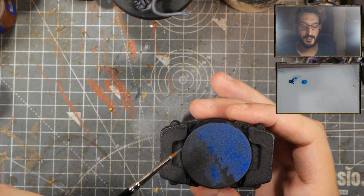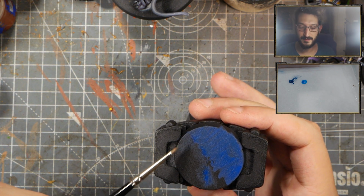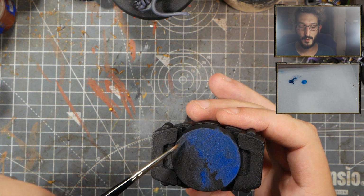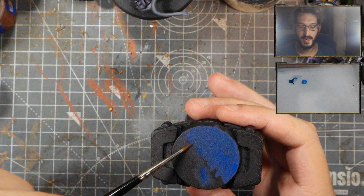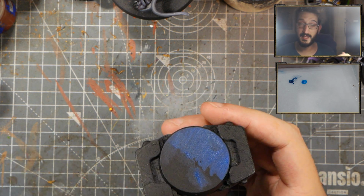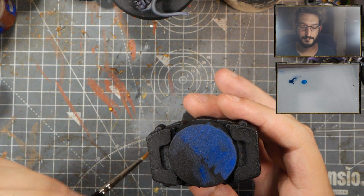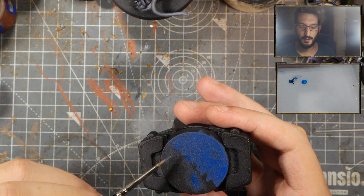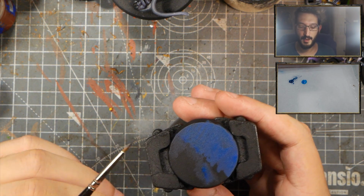As you can tell, it's drying here, and I'm getting a nicer blend than I have here. See? This is because the paint has a good tracing and allowed me to drag it across the base without leaving weird brush marks or anything. If I did it with a GW paint, I would have had to be much more careful with it because there was a huge risk of leaving big stains or clumps of pigments that would then create little ridges in the model and stuff like that.